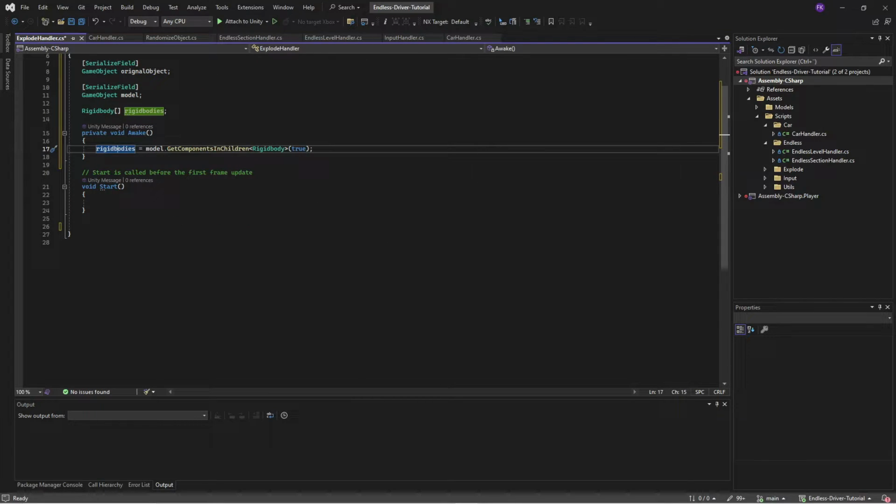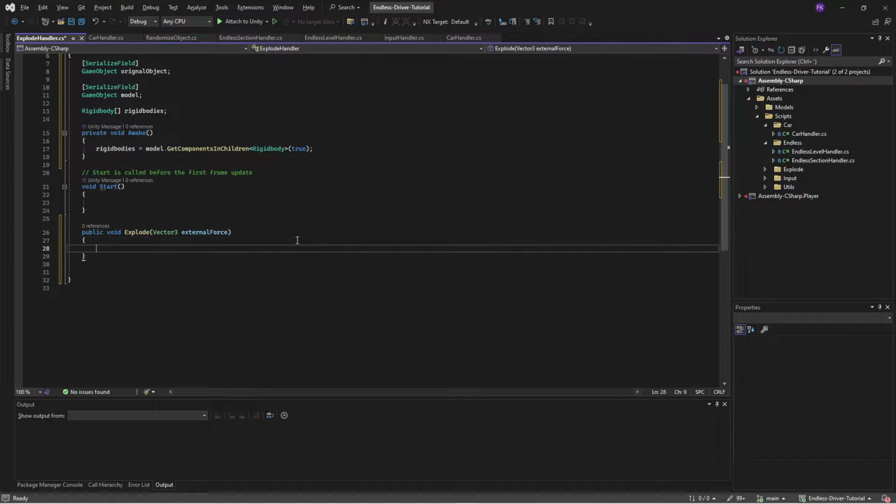And then let's make a function, and let's add it as a public void Explode, and then we'll take in a Vector3 external force. So this script here could be used on different parts in our environment. It could even be like the trees that we're blowing up and things like that. So let's just add our Explode here.